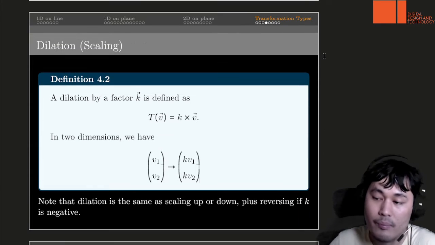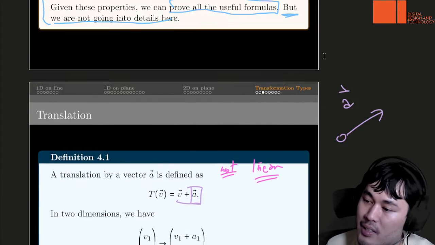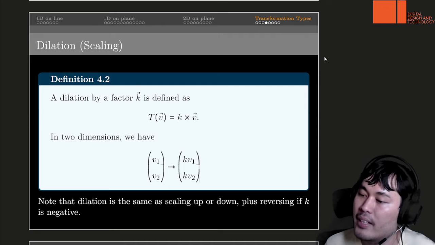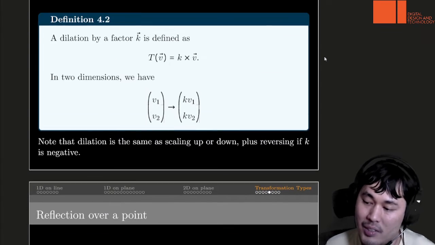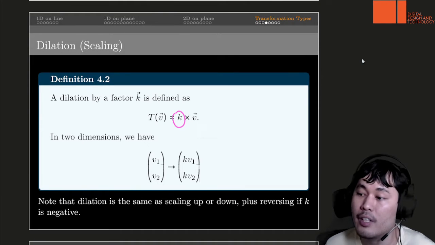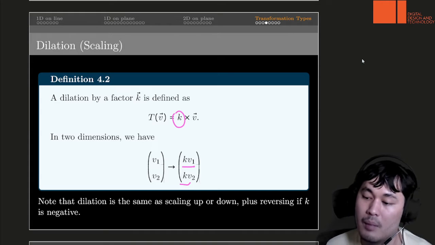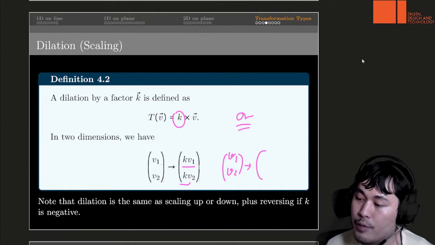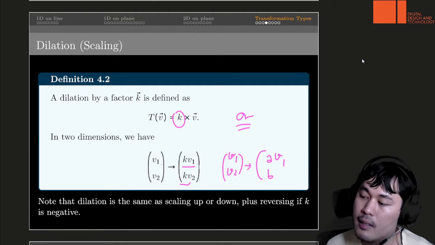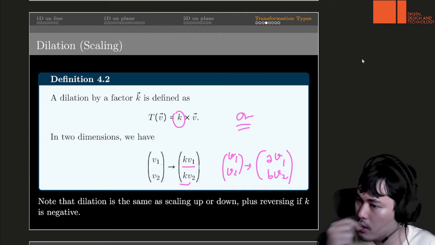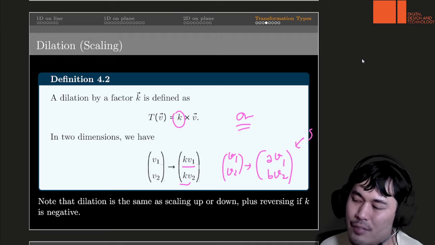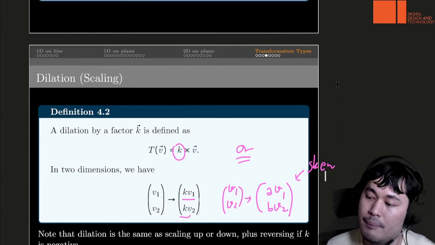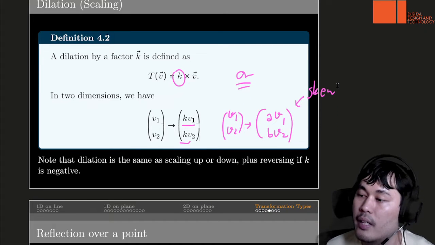Let me have here the dilation. Actually, let me go back here. I think this is actually not quite correct. There are actually two types of dilation. You can multiply that by a single number, so that both the top and the bottom are scaled the same way. Or you can multiply them by different factors. Let's say that you multiply the top one by A and the bottom one by B. You can also get kind of a scaling, but I think it has a slightly different name called skewing. The shape changes somehow. But yeah, there's another transformation that can be explained just in a vector.